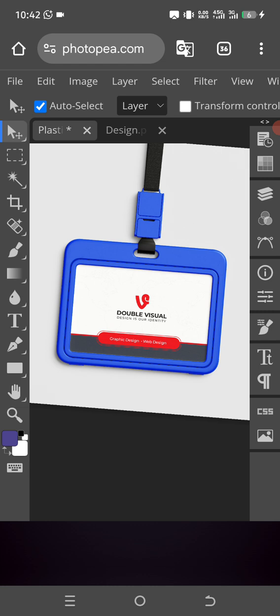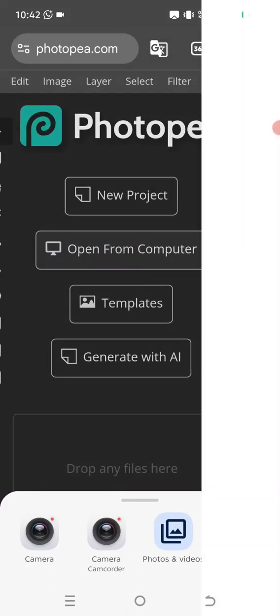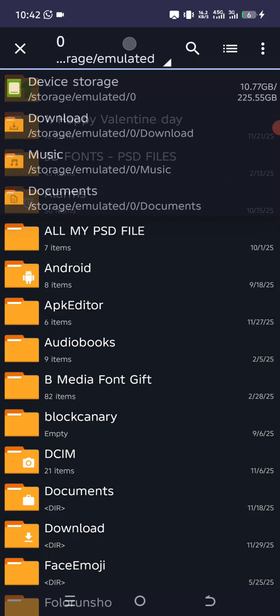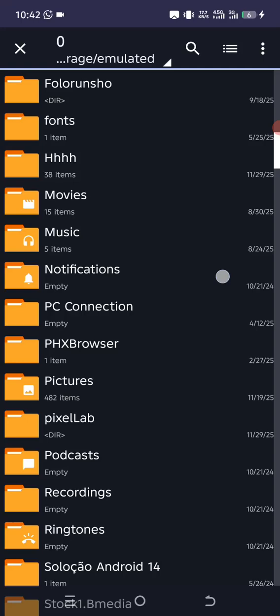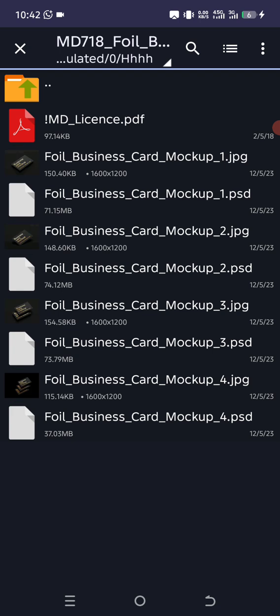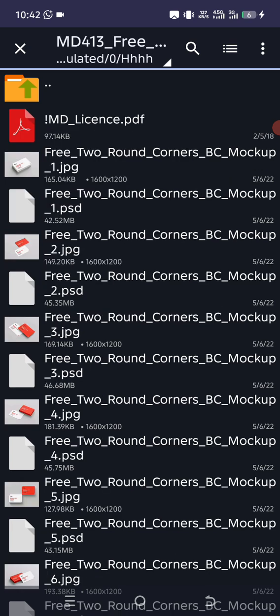But like the one we used before, if you want to have the one with front and back, that's how you get the design. We follow the same process. So when we get to where we have our mockup, what we're going to do is open the layer in two areas. So take it for instance, let's say we want to use this particular design, where we have the two mockups, or we want to use this third one or this fourth one. Any one we want to use, but I prefer to use the first one.